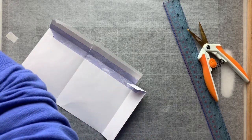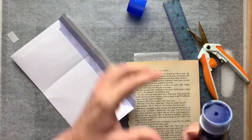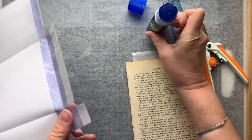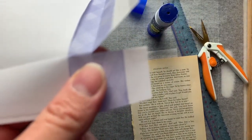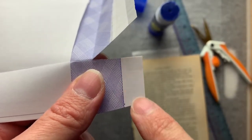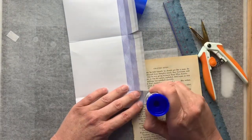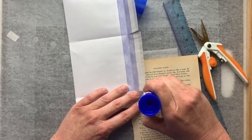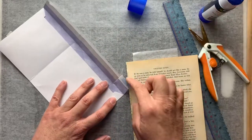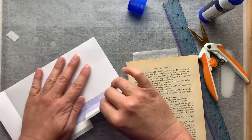Okay, and then I'm going to take my little strip off there, and I think I will add a little extra glue, which I didn't do with my example, but if you can see here on this envelope, if your envelopes are different, you may not need to, but I only have the slightest amount of glue to it here. So I just want to extend that so I get a better seal, just to make it more stable. And then the same on the opposite end.